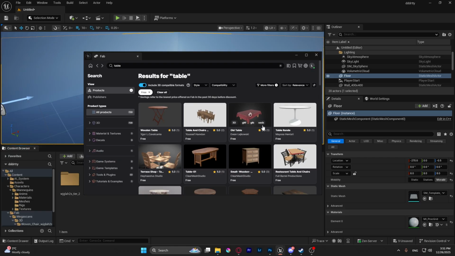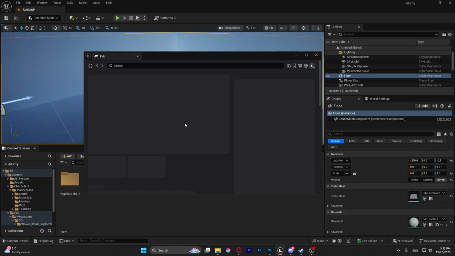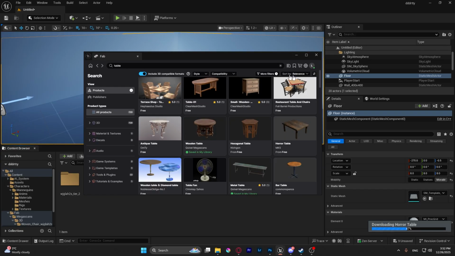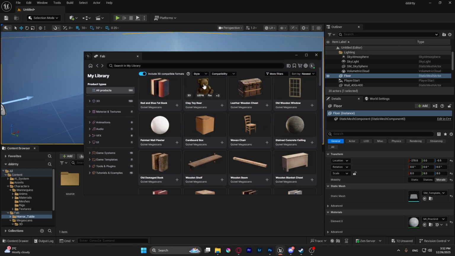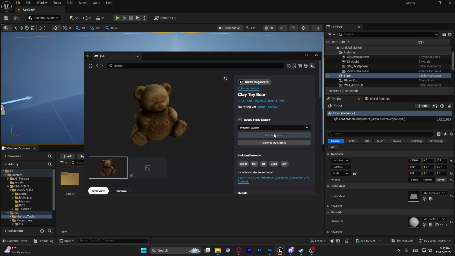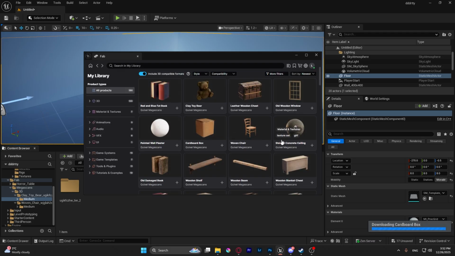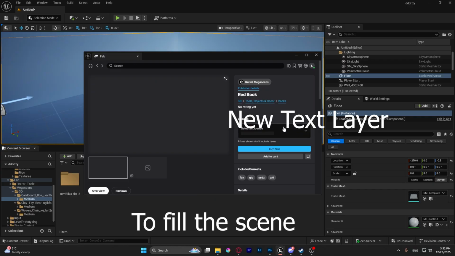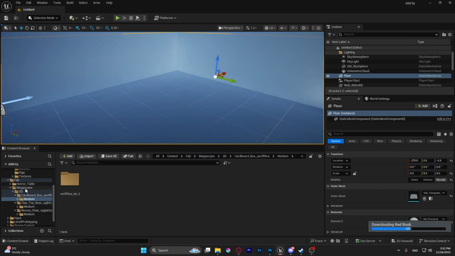So I'm gonna look for a nice creepy table. Our horror table, so add that to our project as well. One more thing that we need is different kinds of objects, like super duper small ones. For example, let's see a clay teddy bear, cardboard boxes, like different weird, useless, I may say, items. And for example, a red book. Right, so that's about it.